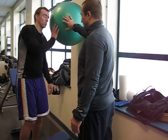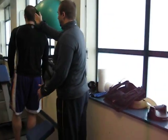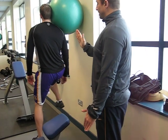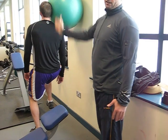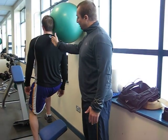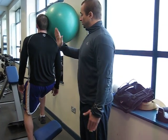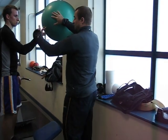Turn around and do it from the back so we can see it. We want to keep a nice straight line through the neck. The way we increase it — drop it down, squatting down on that outside leg. So we've got a nice straight line down through the back and through the neck, and we've got that pressure on the neck, rather than just sending the feet out. We do the same thing from behind.